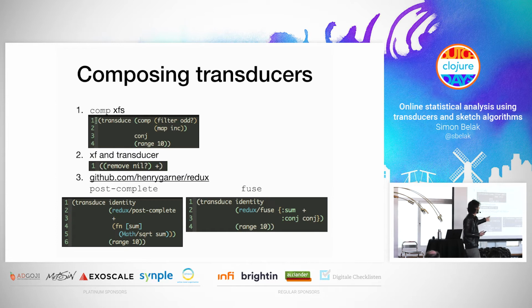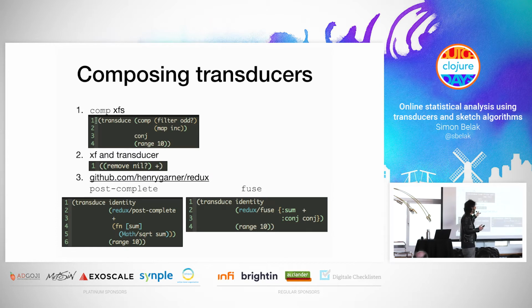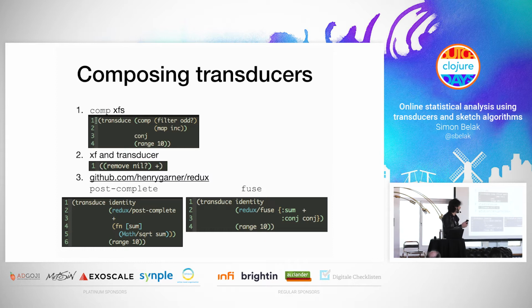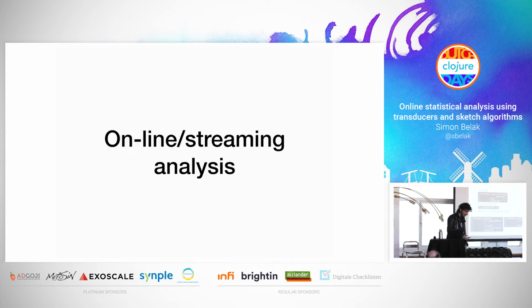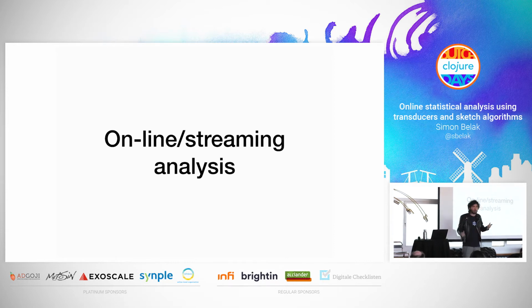So doing something like this, where we can do it in one go, and at the same time still retain this modularization and having pieces that compose in different ways, is a huge, huge win in doing various statistical analysis. Now, the problem is this online, or another buzzword for it is streaming analysis. So the idea here, and what motivates this talk, is that we want to analyze data as it comes in, and we essentially never want to hold the entirety of the data set in memory. Maybe it is, maybe it isn't, we don't care, but generally it's not something that we require for a computation to do.